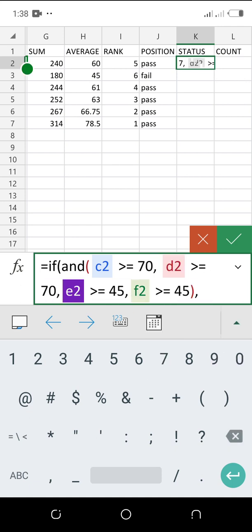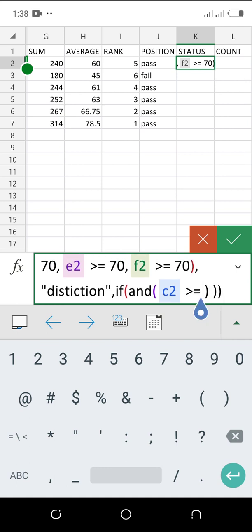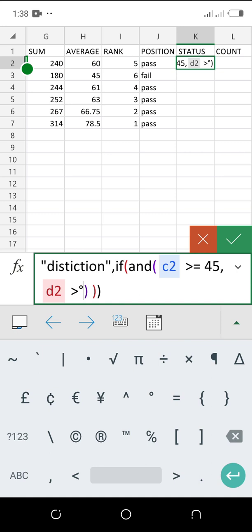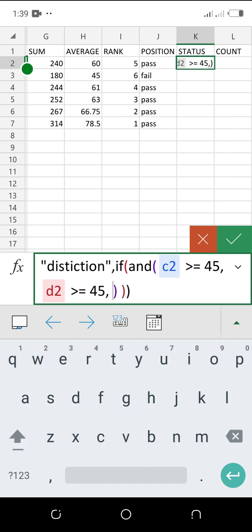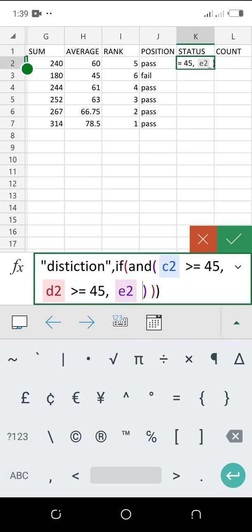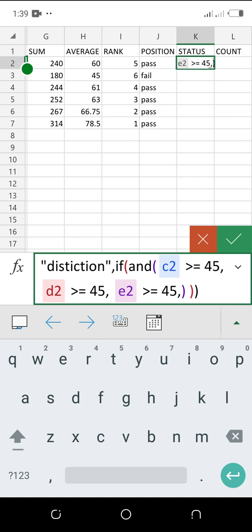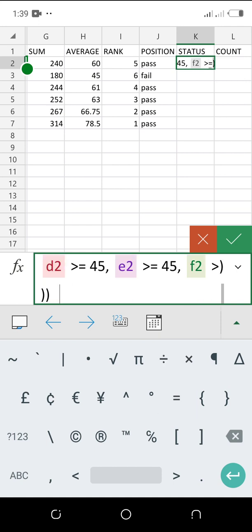And then right here I'll use that same 45, comma, after C, D2 is greater than or equal to 45, comma, E2 is greater than or equal to 45, comma, F2 is greater than or equal to 45.